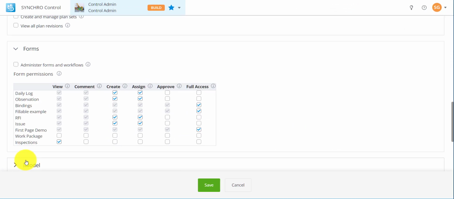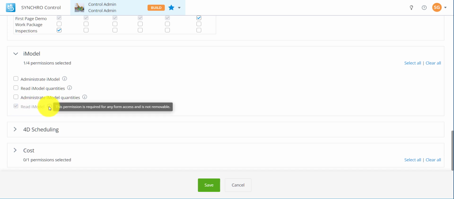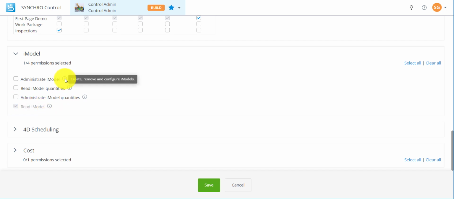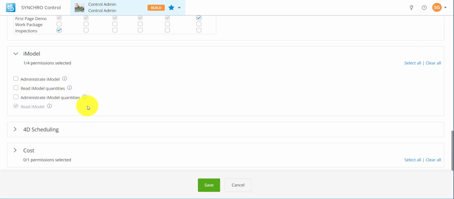Looking into the iModel, we can see that this user has one of the 4 permissions available to read the iModel. Another permission here allows you to create, configure, and remove the iModel. Read iModel quantities and administrate iModel quantities. These two permissions are set for the SYNCHRO Modeler with quantity takeoff.